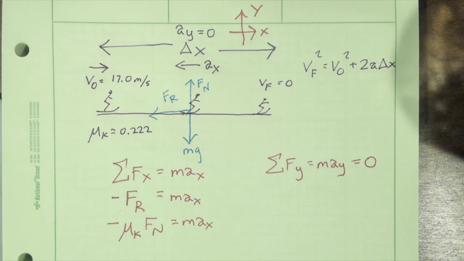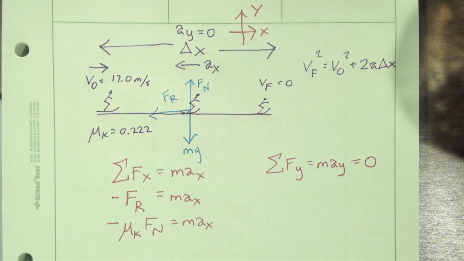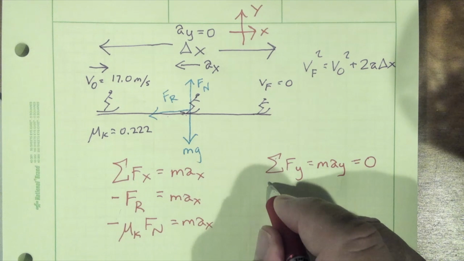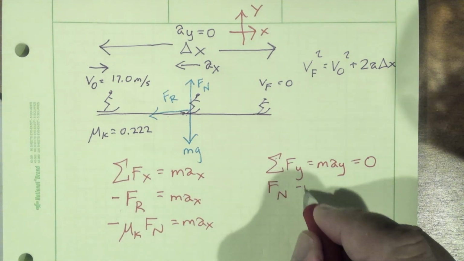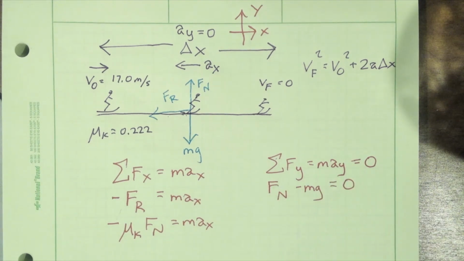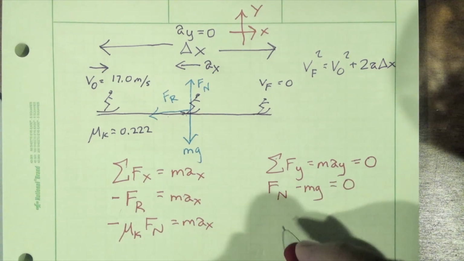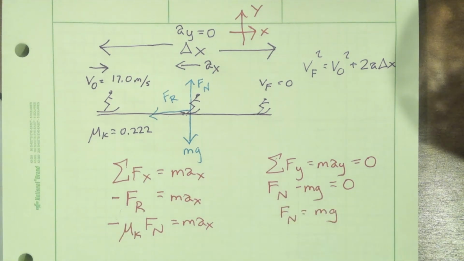So now, as happens so many times, we have to figure out what the normal force is before we can figure out what the friction force is. For that, we turn back to our diagram and we see we have two forces. In the y direction, we have the normal force positive up, we have the weight force negative down, and those two forces are in equilibrium. The only way this can be true is if the normal force equals the weight force.